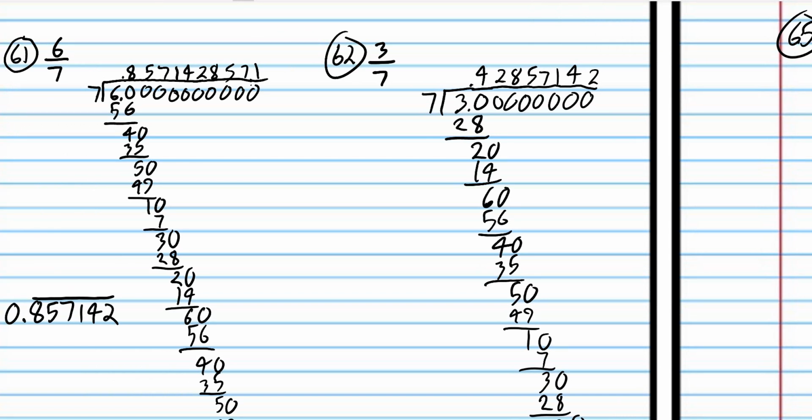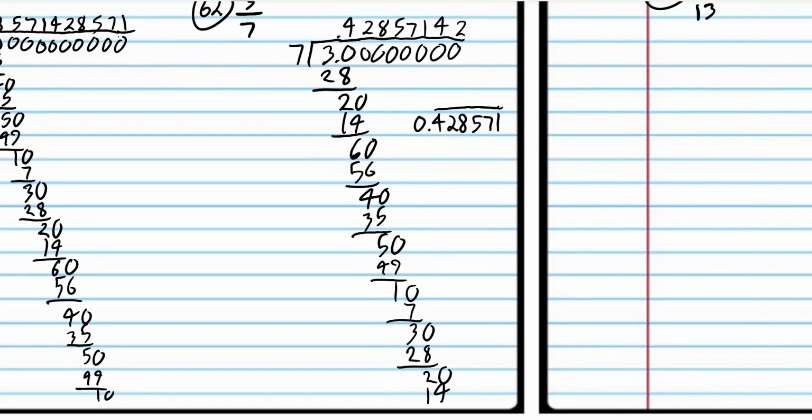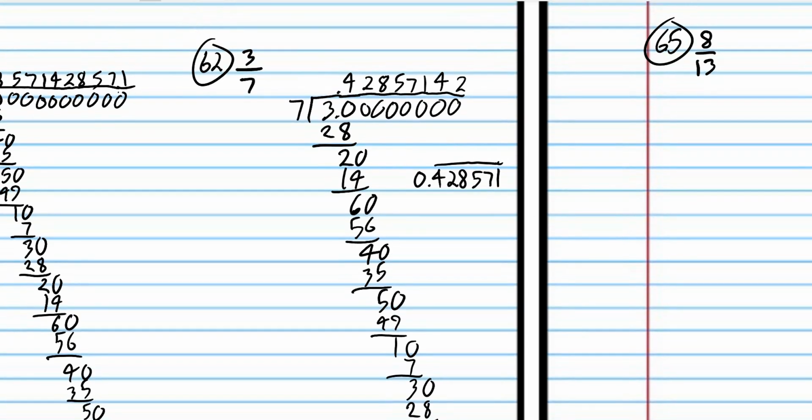Bring the decimal straight up. And if I'm going too fast, just pause the video. I'm going to go ahead and write the answer here. Remember, this is not a race. And there you go. Your pattern is 428571, 428571, 428571. All right, so pause the video if you're still doing that one. And when you come back, we'll go on to the last problems.